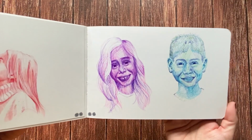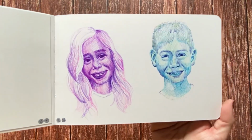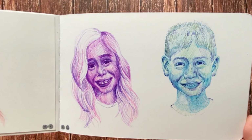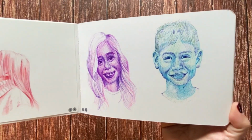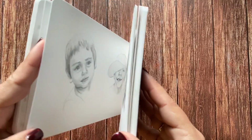Then off to the right here, I am using that multicolor pen that I had bought through Target. I will say it's a little harder to work with than other pens that I've used previously. I just don't feel like you can get as light lines as what you can with like a Bic pen. But playing around with color and face shape.